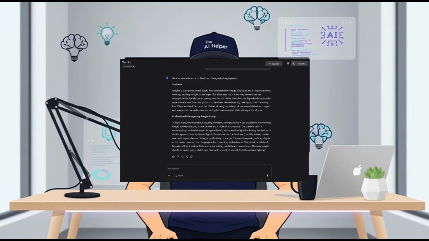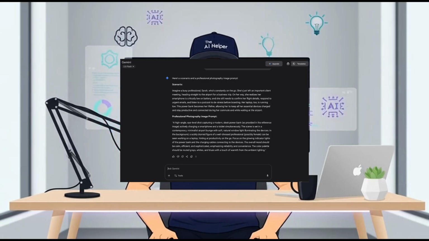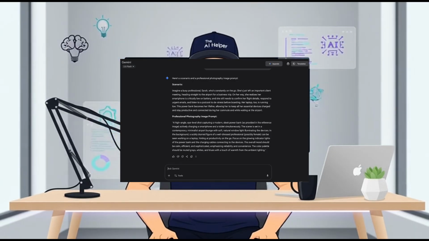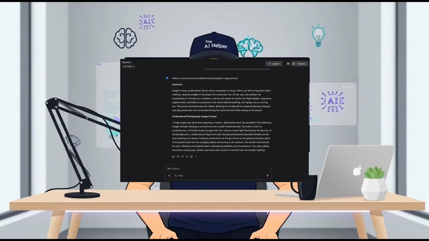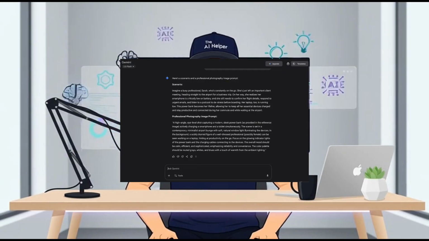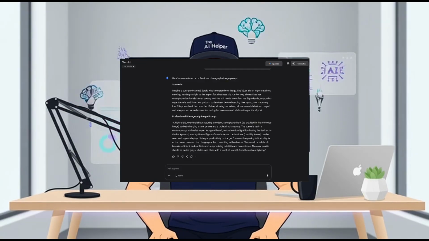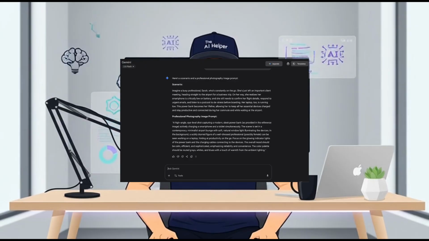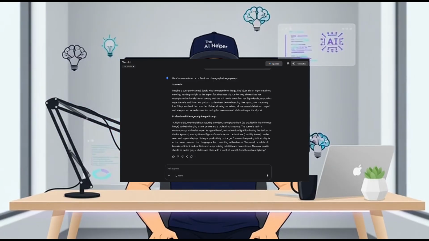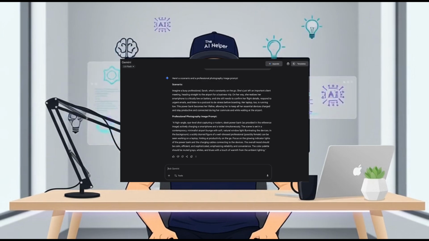Now scroll down and check out the professional photography prompt Gemini created. Look at how detailed this is. It's describing the angle of the shot, high angle, eye level, the setting, contemporary, minimalist airport lounge, the lighting, soft, natural window light, the composition, power bank actively charging devices with a professional in the background, even the color palette, muted grays, whites, and blues.